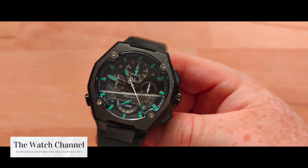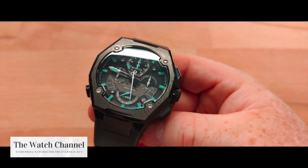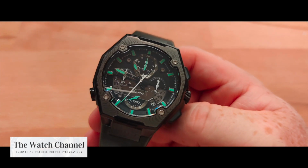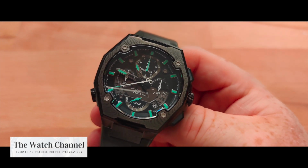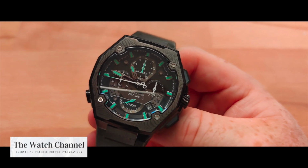Other than that though, guys, really nice watch. You can see there it's got some nice green accents on the hour markers and the hands, and the chronograph is actually 12 hours, so it does have some use to it. Nothing like some of the chronographs out there that are there to measure an hour, but this one will do 12 hours, and it will do it very well and very accurately.